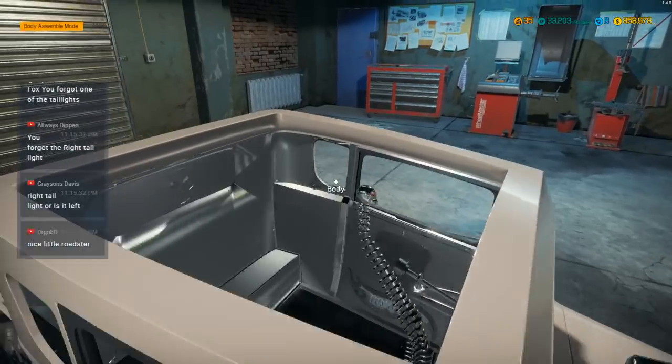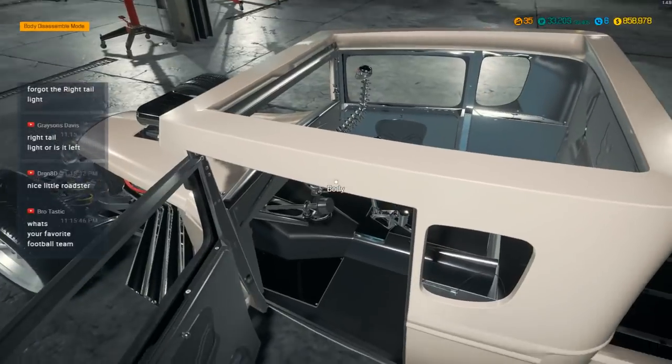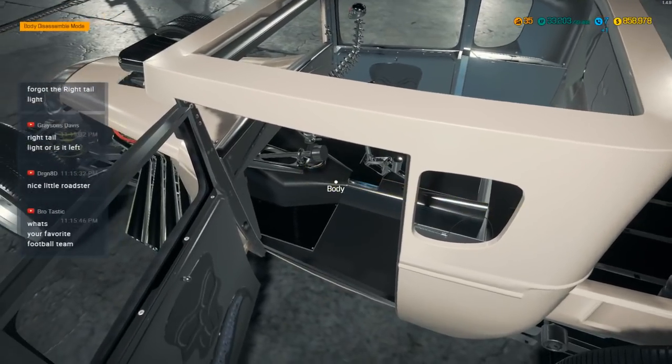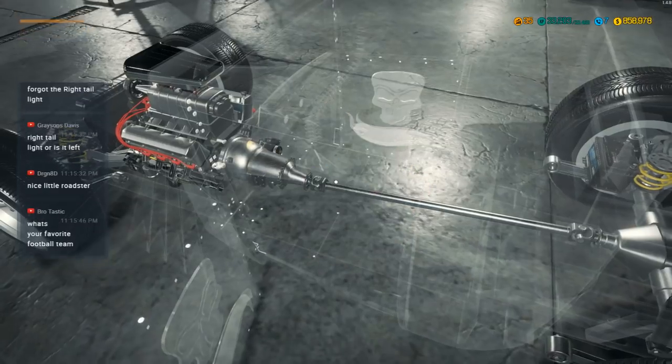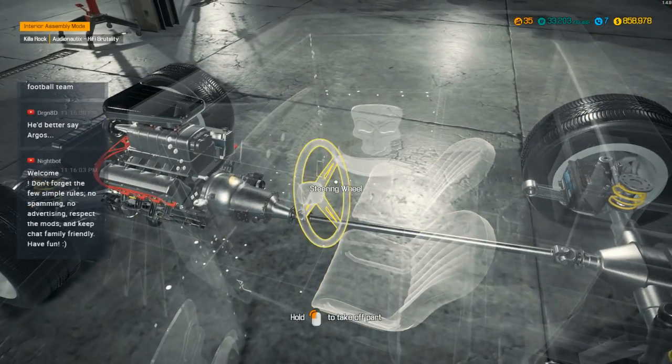Man, this is not the car you want to drive in the rain. Can't even close the top on it. Okay, we're going to need a steering wheel and seats, I guess. Actually, let me just double check what it's calling for. So it's looking for two seats and the steering wheel. I did get the right taillight, yeah.